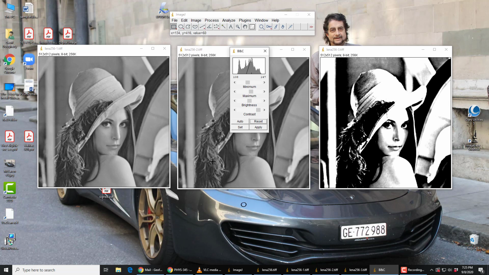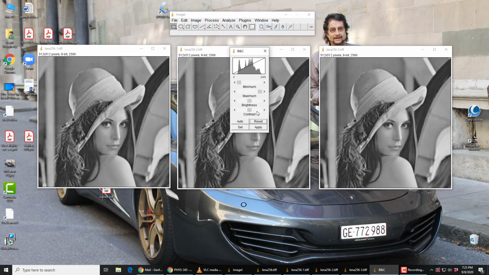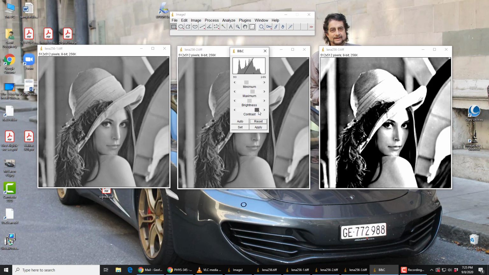If we go too far, we lose a bit of information because all the pixel values here are ending up as black and all of these pixel values are ending up as white, when we should be able to tell the difference between these pixel values and these ones up here. So where's the happy medium where we increase the contrast a little, but not too much? Think about it. How far should we go?